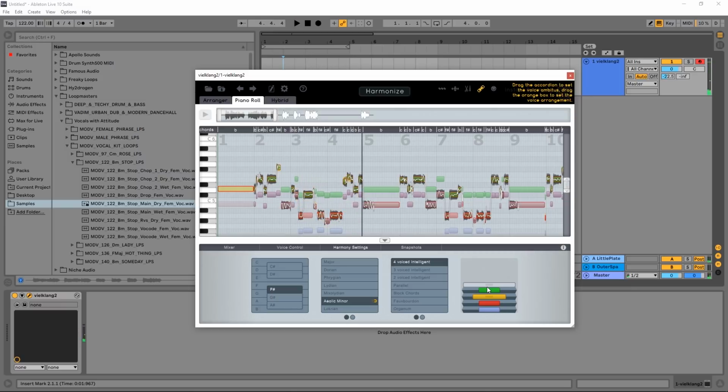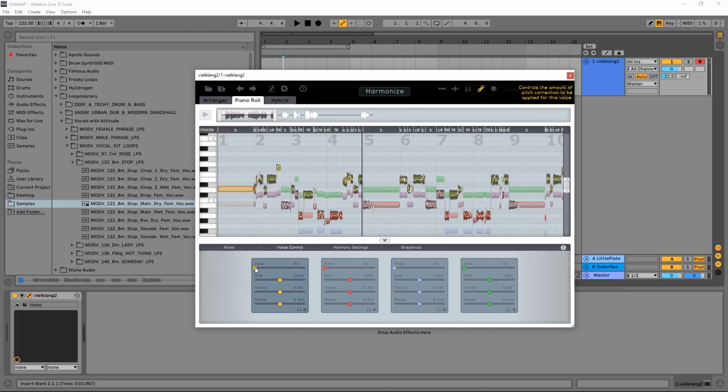Is that not cool? So I actually think that sounds pretty good. Now the fun doesn't stop there. We can jump over to the voice control and we can adjust the tuning for the original. You can see here as I'm sliding this over, the vocal parts that are just outside of the note are being snapped to the grid essentially. So at 100, it's going to be 100% in there. And you can do that independently for each one of the harmonies that have been added.